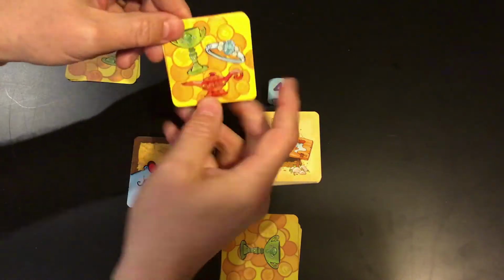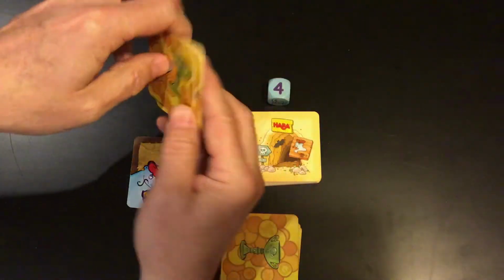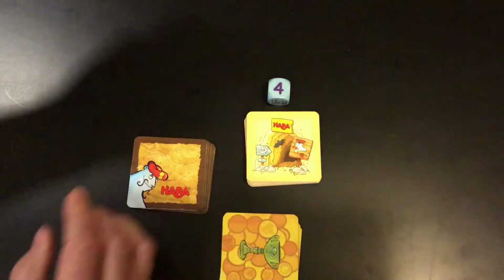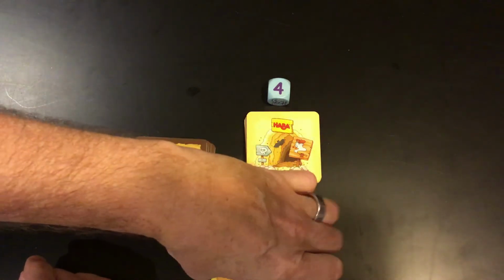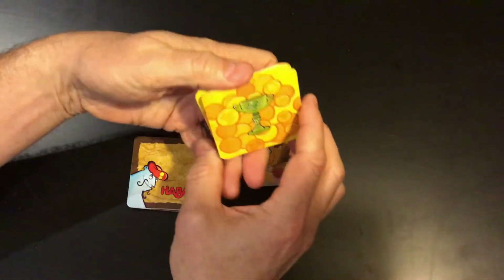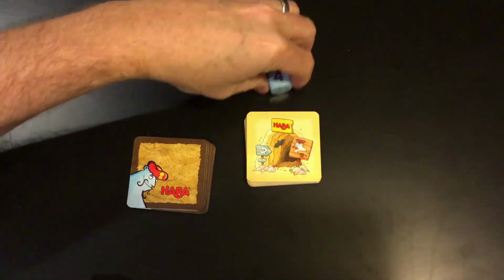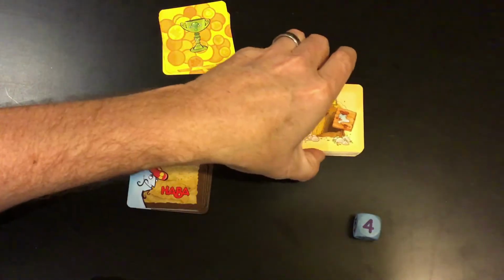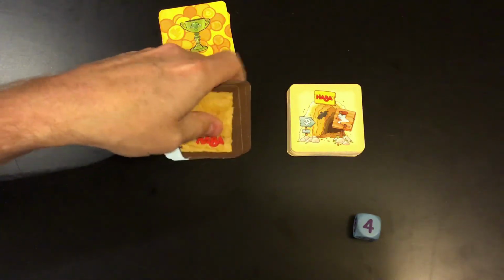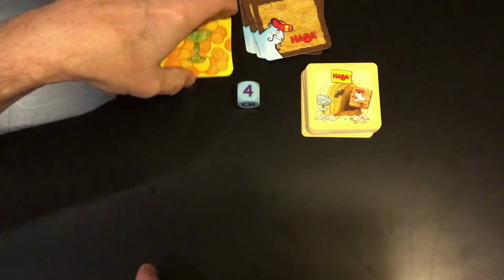You have cards that have 3 treasures on them, cards that have 2 treasures on them. Those are for higher player games. I'm just going to show quickly what it would be like in a 2-player game, in which case you use the treasures with 1 treasure on them. You have your path decks and you have your genie deck. So what happens during the game is that each player rolls a dice, and when you roll a number, each player gets that many cards.